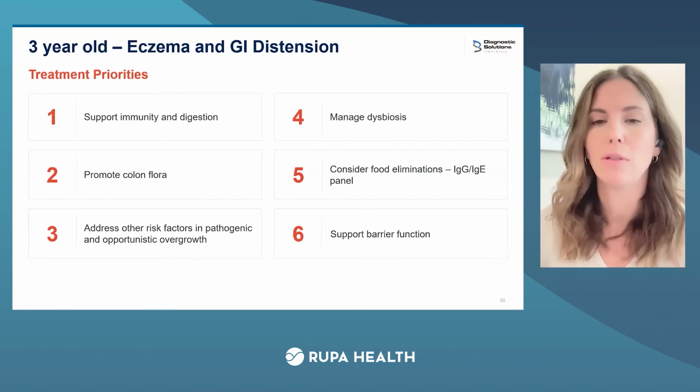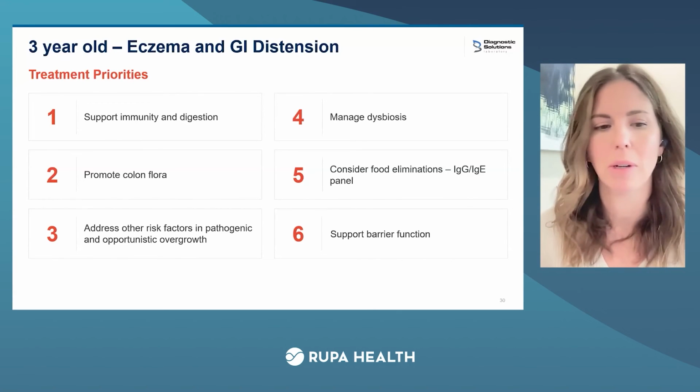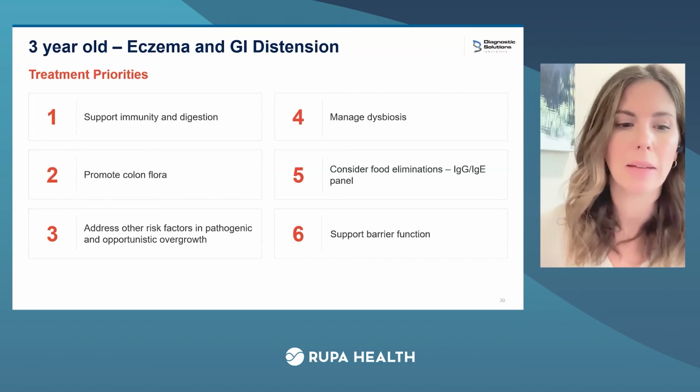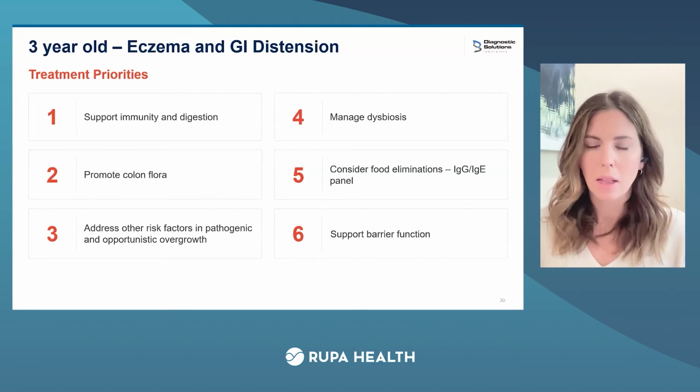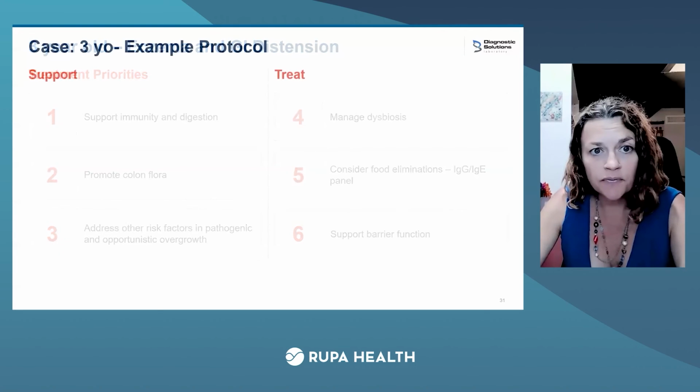And we want to bring down the immune response. We're not bringing it down, but tonifying the immune response, and any excessive immune response, any inflammation that we're potentially perpetuating on a daily basis, we want to decrease. And then we want to repair the gut. So let's go through the protocol.